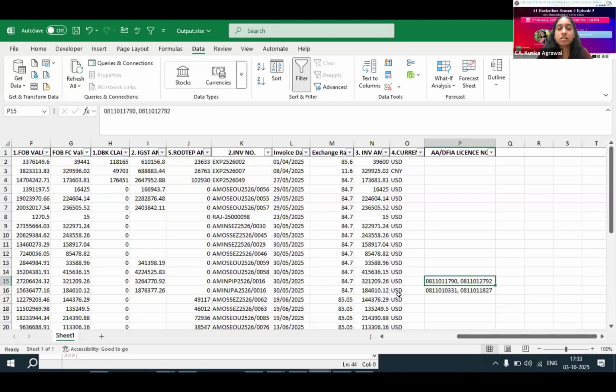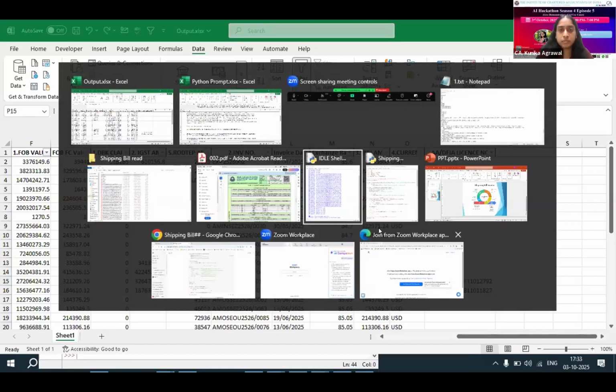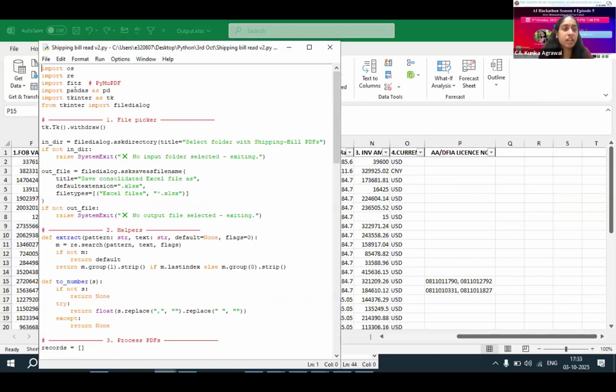Just to add on this, the script is not converting every PDF into text. The text file, I made it myself just for the purpose of creating the script originally. Otherwise, the Python script is using Python's pandas only and extracting the data on its own. It is using pandas, fitz, and tkinter, and they are reading the PDFs. And because the PDF is in editable form, no OCR tools are even required for it.